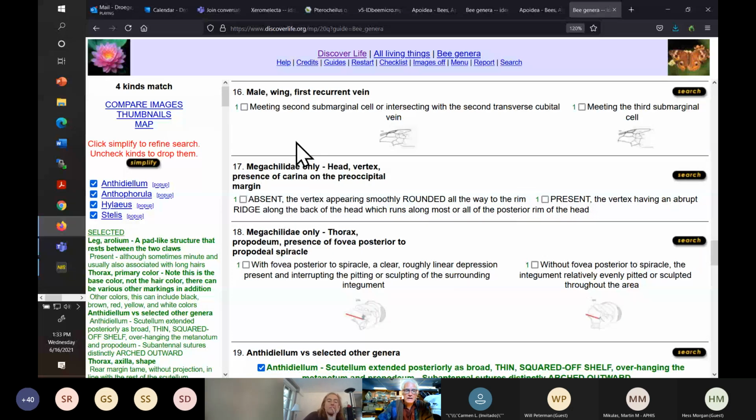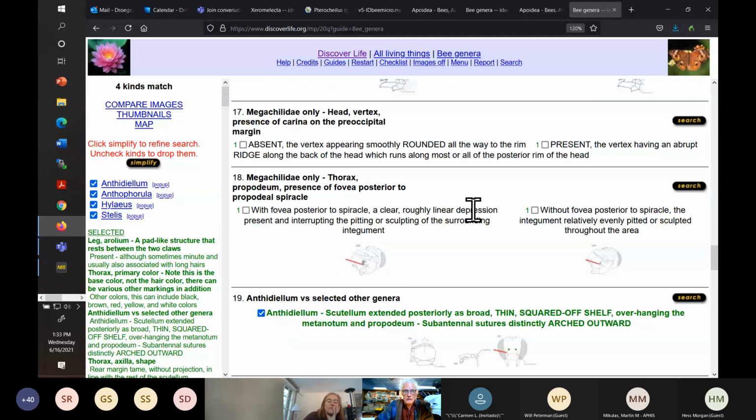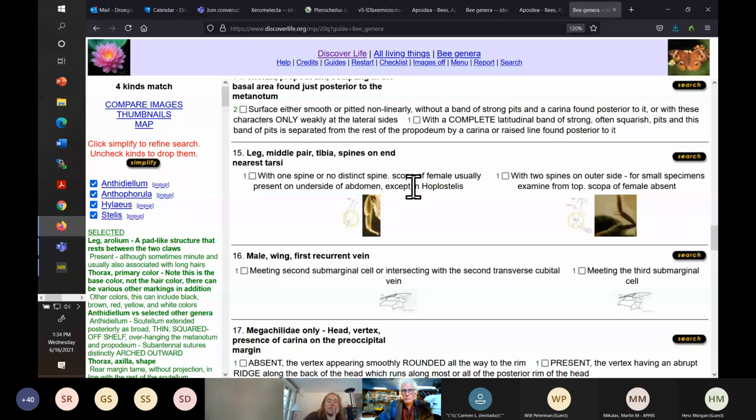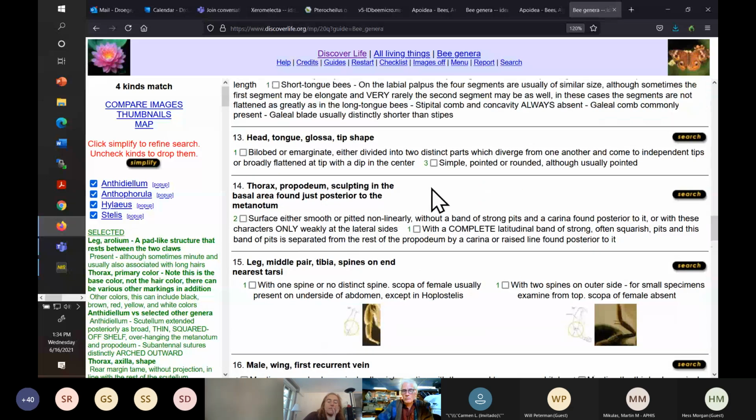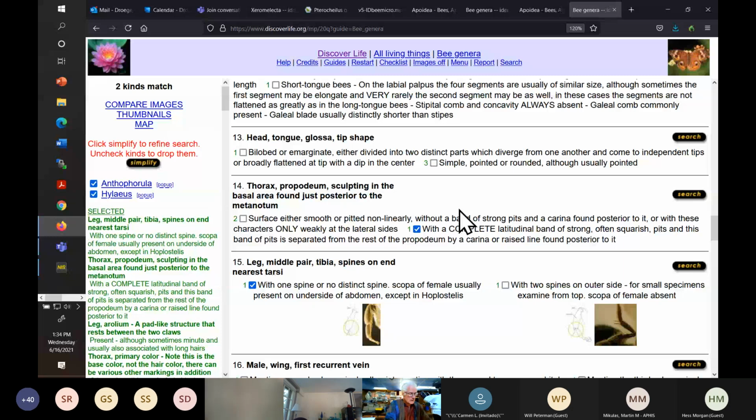So by clicking on these different characters, which I don't feel is worth our time working on, you can get to the answer relatively quickly. But I'm going to stop so that we can get to another genus. So I'm going to stop there.